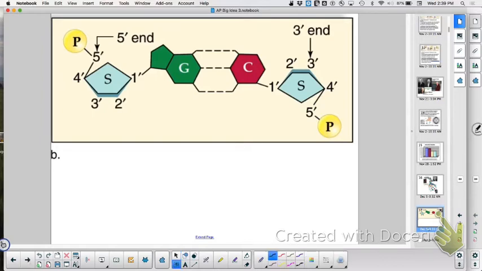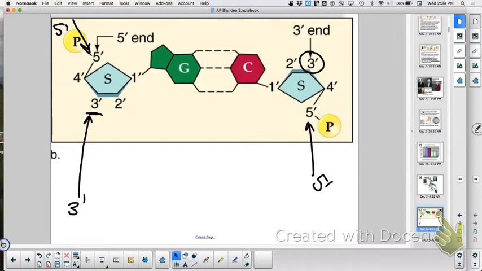So if you're an enzyme looking at this, what you're looking at is a 3', but if you were looking in this direction, you'd be looking at a 5'. And right across the street, this is 3', and this is 5'. And DNA polymerase 3 can read from 3 to 5, making complementary 5 to 3. If you stand in the middle of a 2-lane street, cars are going to be coming towards you from 2 ways, and cars are going to go away from you in 2 different ways. Do you agree?